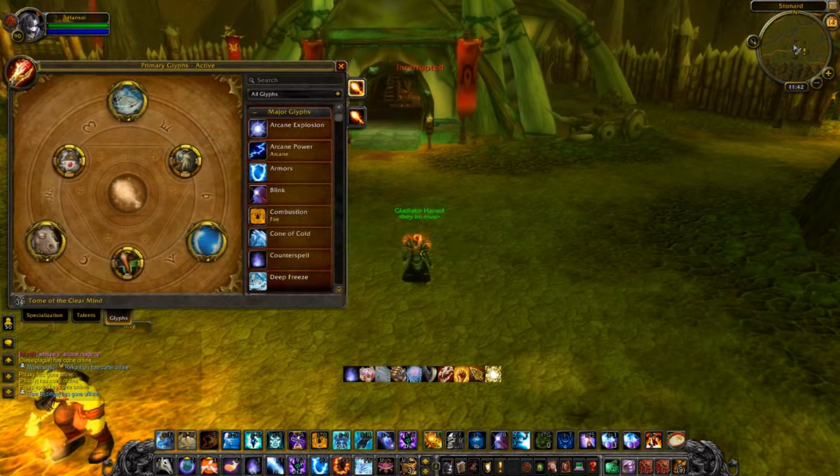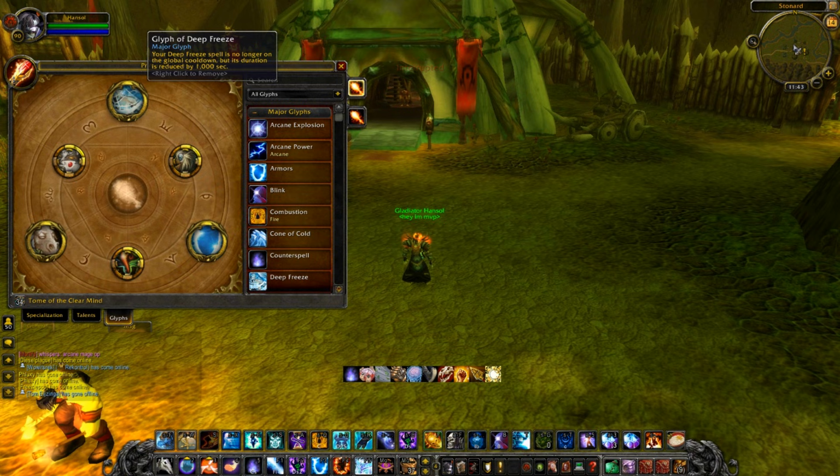And also for the glyphs, Deep Freeze now, as many of you guys may know, lasts 5 seconds, but if you take the glyph it only lasts 4 seconds. But what it does is it takes Deep Freeze and makes it no longer on a global cooldown, so you can spam it while using other abilities.